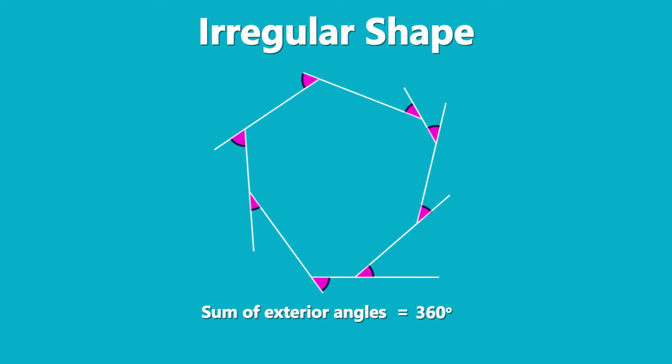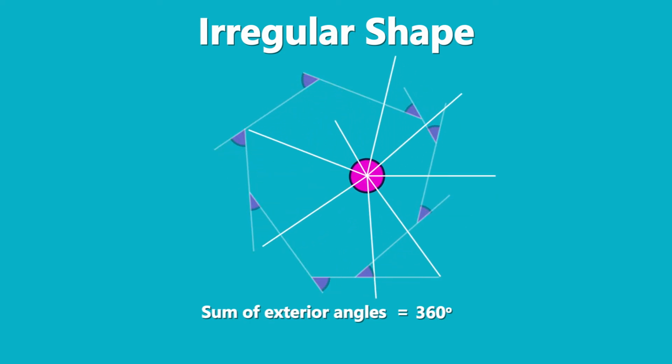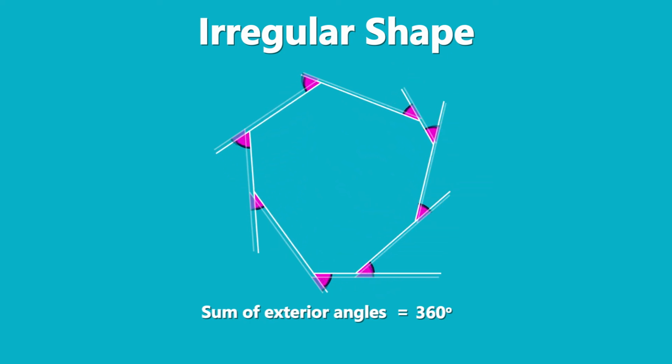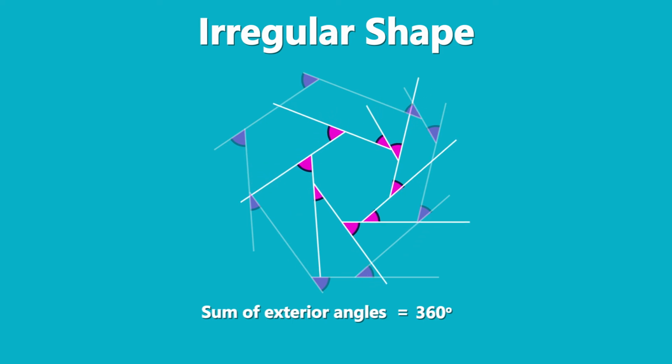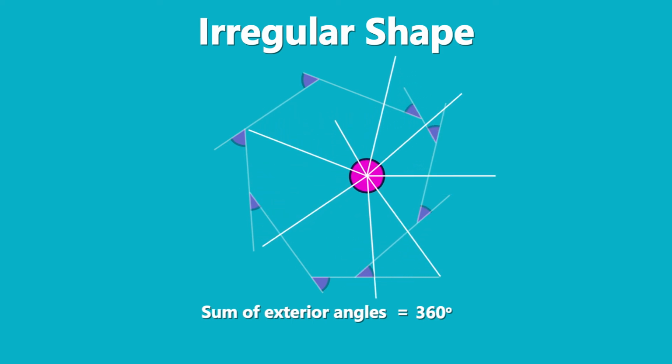Our process is going to be exactly the same. We're just going to slide them together to see visually if they add up to one full circle, which would tell us it would be 360 degrees. And again, we see that it still holds. Even with an irregular shape like this one, the sum of the exterior angles is still 360 degrees. I'll run through that again a little bit slower this time, and you can see they make a full circle in the center. Okay, so they work with this type of irregular shape.